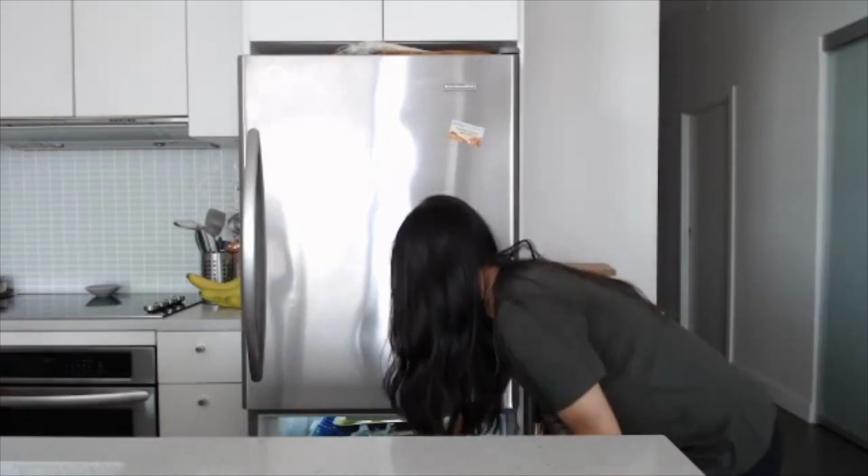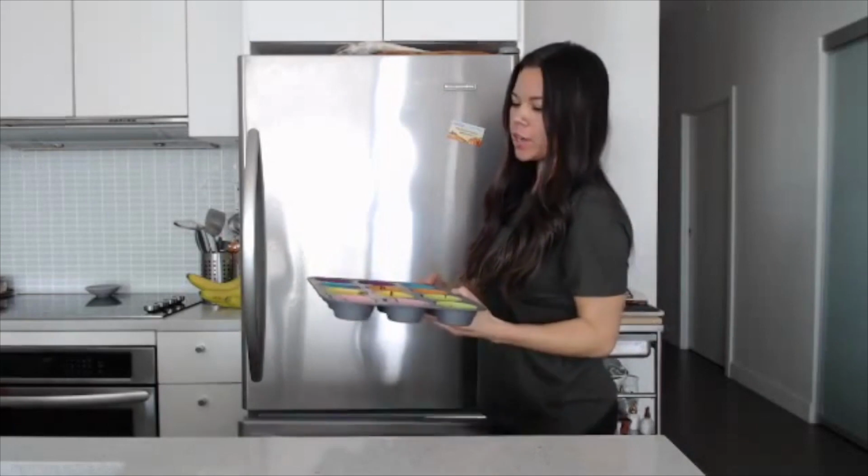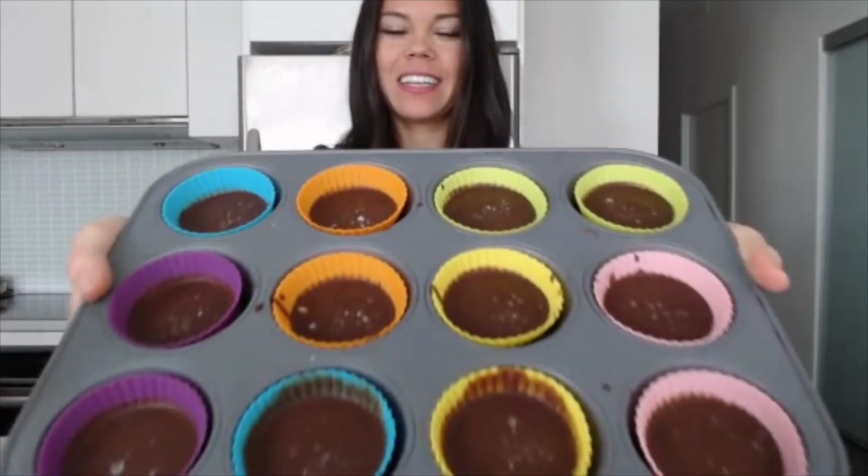It's time to grab them out of the freezer. Let's see how they're doing. Perfect. Look at those. How easy was that?